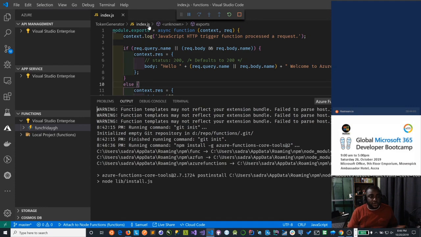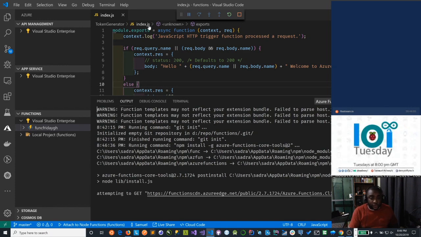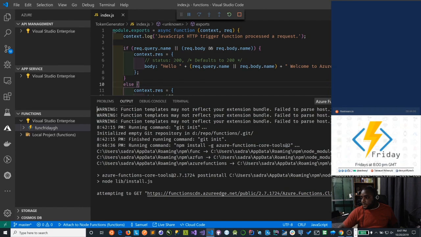So fortunately for us, Visual Studio Code allows you to do that. I'm doing that, so it's just calling some node modules to install that for me. Let's just keep our fingers crossed and wait and see how that goes. Hopefully this is done, and then we'll go back to running again, and we will have some fun.